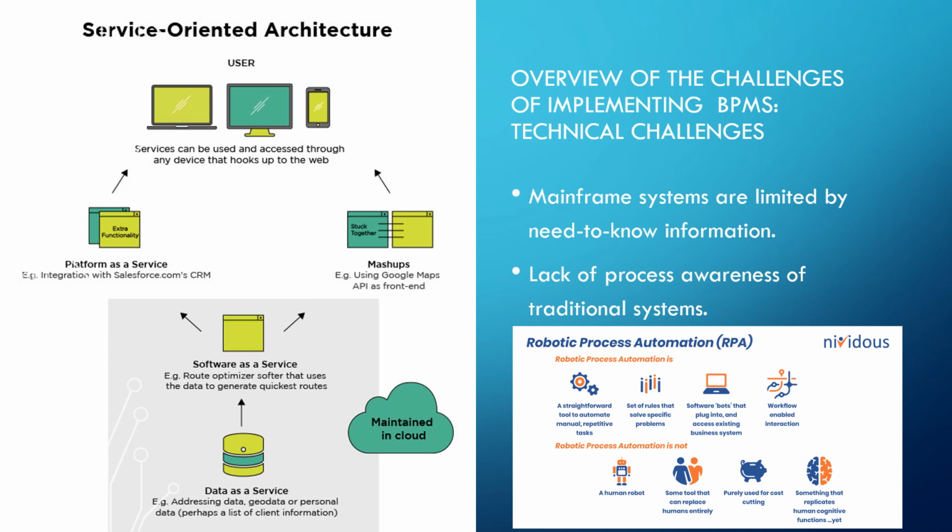Another issue is the lack of process awareness of traditional systems. So in a process-aware system, separate cases will be handled separately. In other words, such a system works on a case-by-case basis. In a traditional system, however, batch processing is the dominant paradigm. This means that a particular task is executed for a large set of cases, which does not always align with the philosophy of BPMS. One solution to this is middleware and enterprise application integration tools and web services, and shifting towards service-oriented architecture, which helps to combat this.